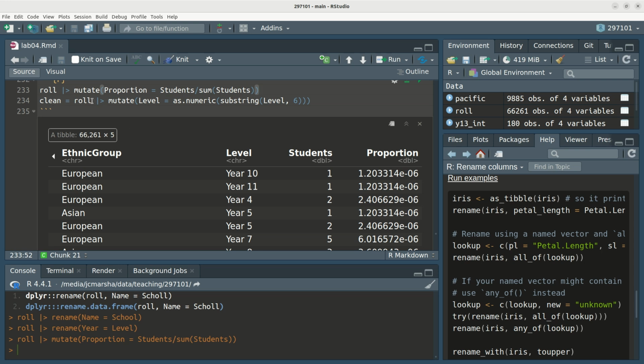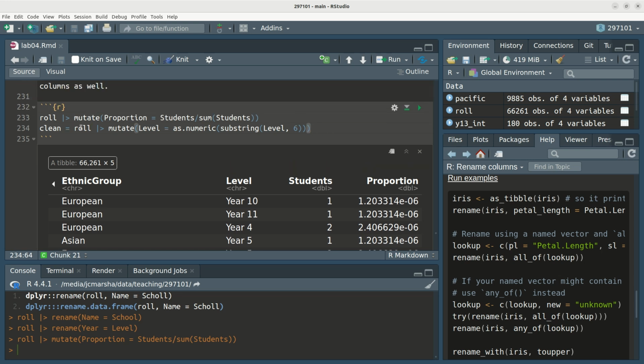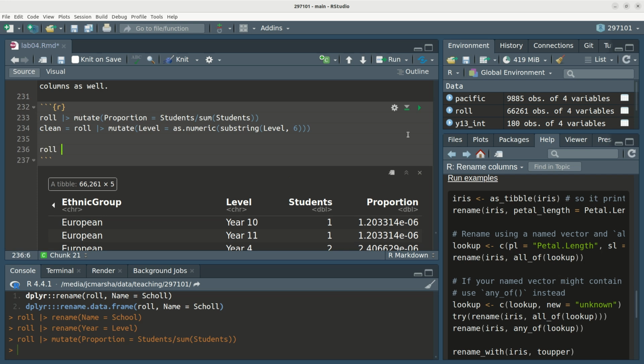So what about the second one? So this second one is taking our role data and creating a new column called level. Now, of course, we already have a column called level, and so this will be overwriting the existing column, and it's doing so with this complicated looking expression here. And so we can kind of break this down by perhaps doing it in bits, right? So let's have a look and see what this is doing.